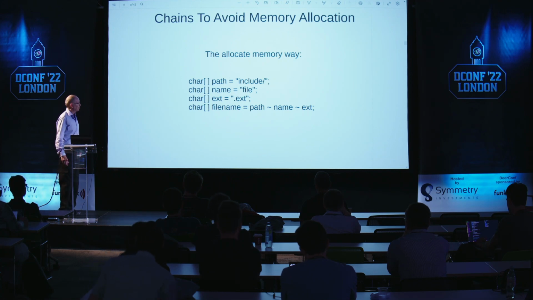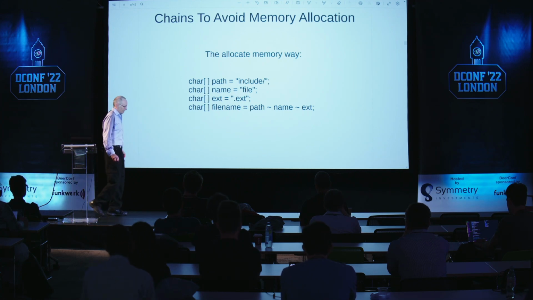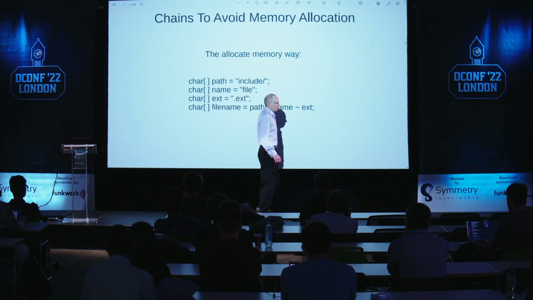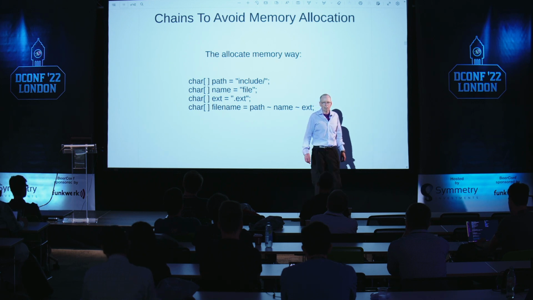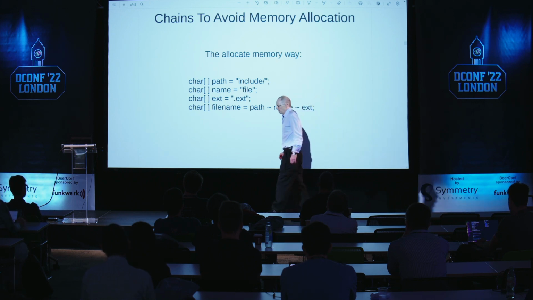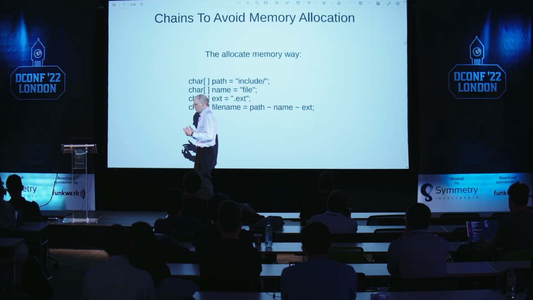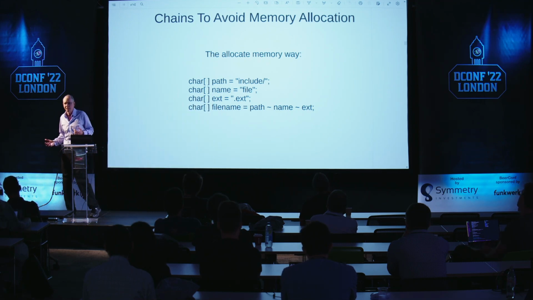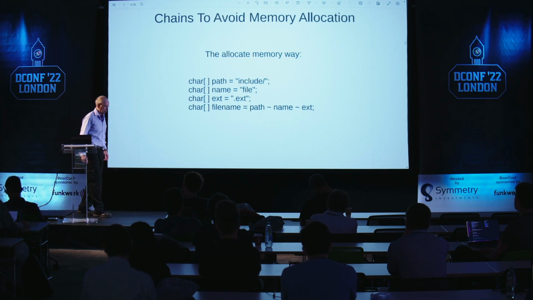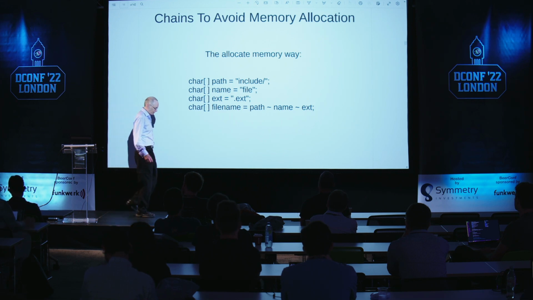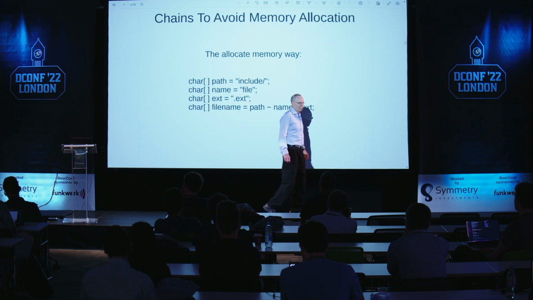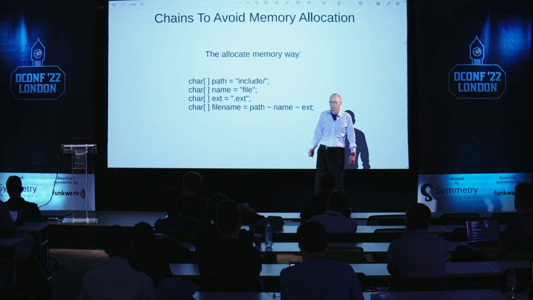Another thing we do with memory allocation, I've programmed in C for a long time, and one of the common things you do is you construct file names, paths, and you deconstruct them and you recombine them. And it's always a constant zoo of allocating memory and copying memory. And with that constant zoo, I found that there's almost always a rich source of bugs in it.